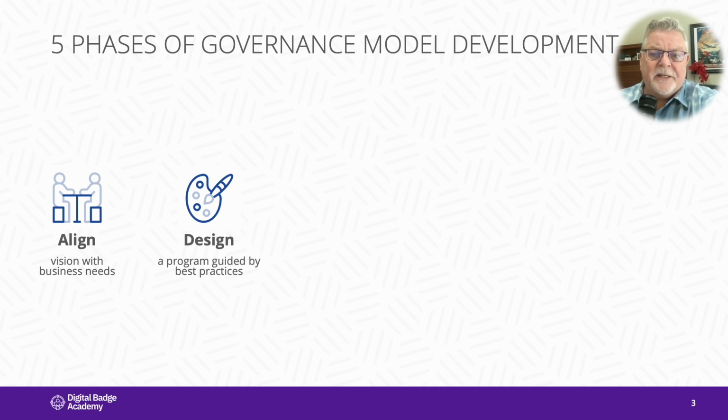The second thing that comes along is the design phase. This is where you're going to start to translate those goals and visions and your mission statement that all get settled up front in the alignment phase. This is where you're going to start to define that in more detail and establish some guardrails and some fences within which your program will be operating.